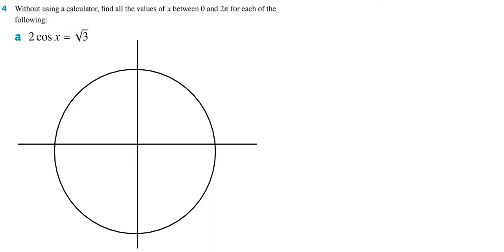Now, this question is trying to trick you because the very first thing that we need to do is actually rewrite this in a different form. What we're going to do is divide both sides by 2, and by doing that we're going to get rid of the 2's on our left hand side. So if I was to rewrite it up here, what I'm going to get is cos of x equals the square root of 3 on 2. And this is a far more familiar form because we know about the square root of 3 on 2.